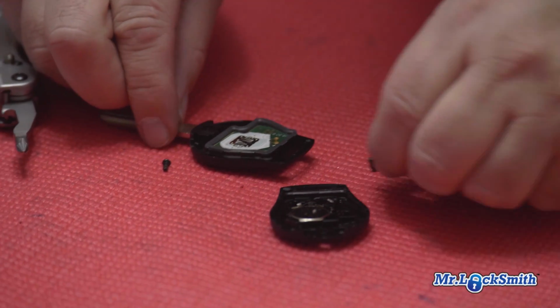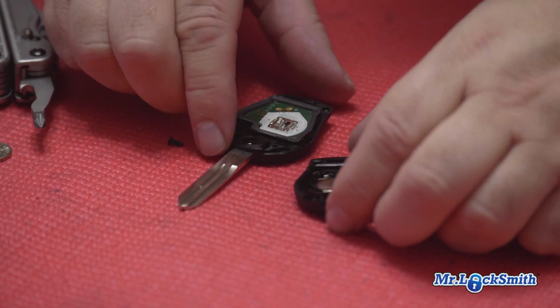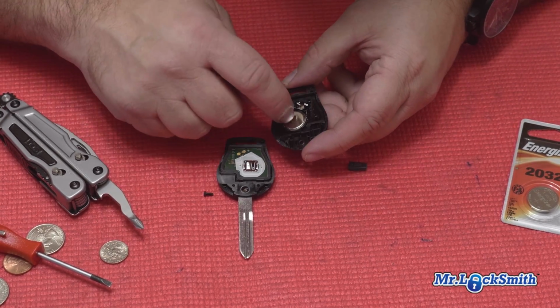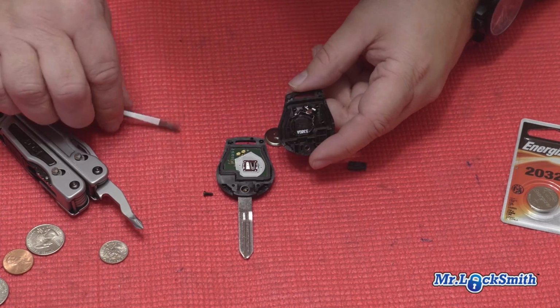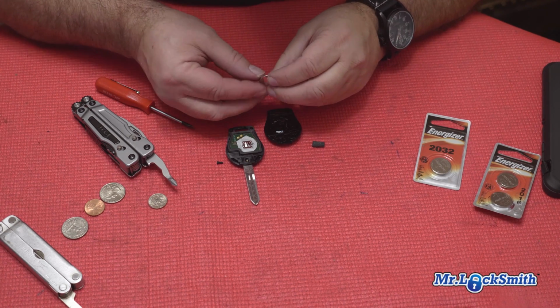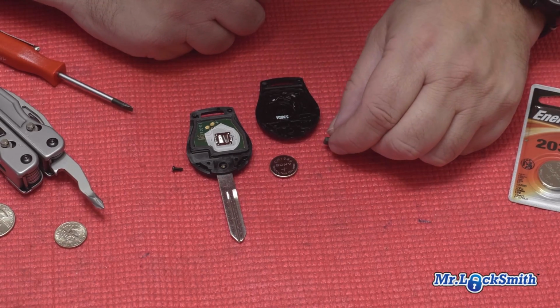And something else came out there. Oh, that's the chip. That's the transponder chip. So again, when we pull it out, you can see the contacts are there. There's our battery. And this one is a CR 1620. And this little piece is the chip.